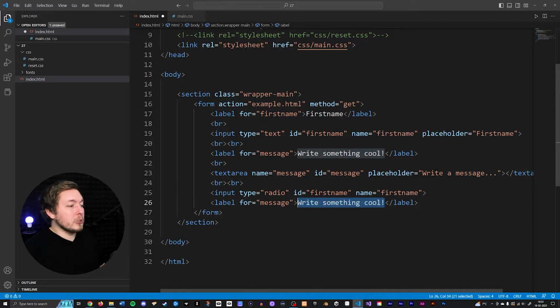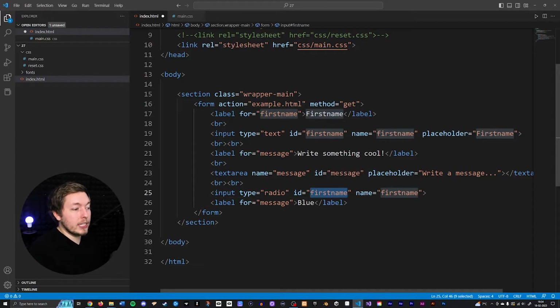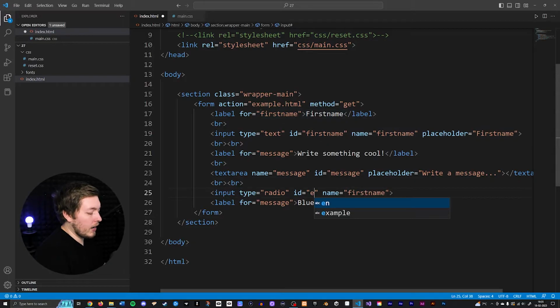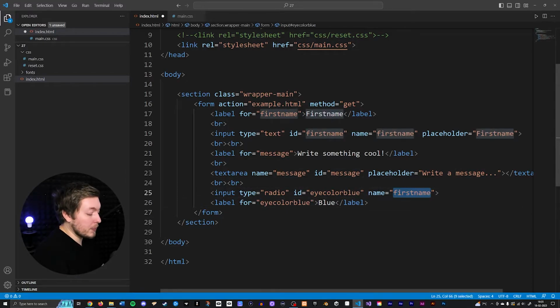And we can actually ask the user a question. Let's say we're asking the user about an eye color. So the first tick mark that we want to create here is going to be for the blue eye color. And I can actually go and change the ID and the first name. So we're going to go in here and say that this is going to be eye color blue, just so we have something here. I'm going to copy it, paste it inside my for. We're also going to go ahead and change the name. So in this one, we're going to call it eye color. Let's actually make sure we spell that correctly, eye color.